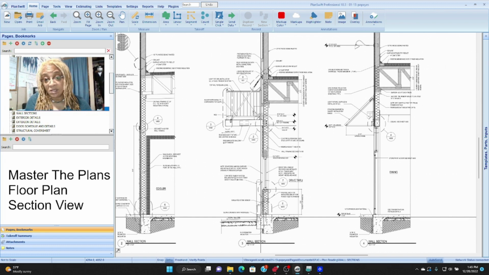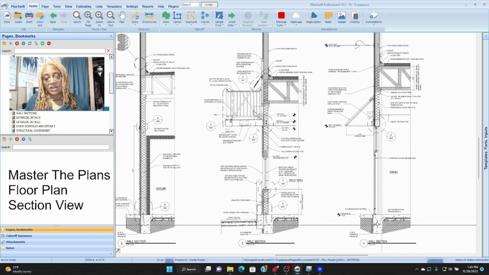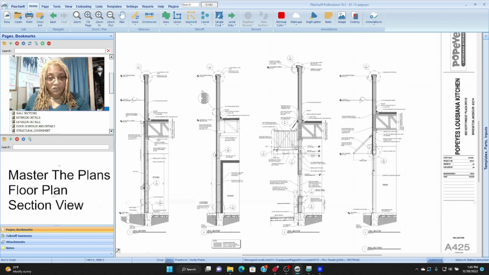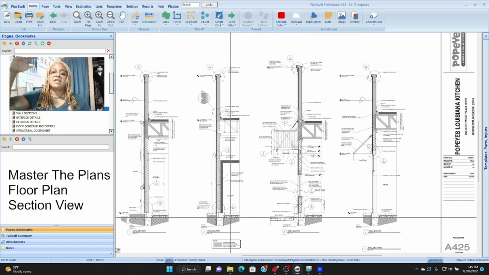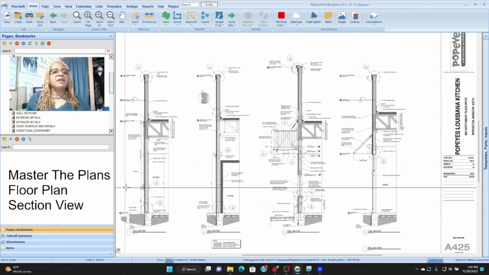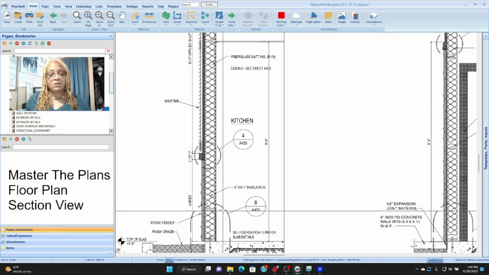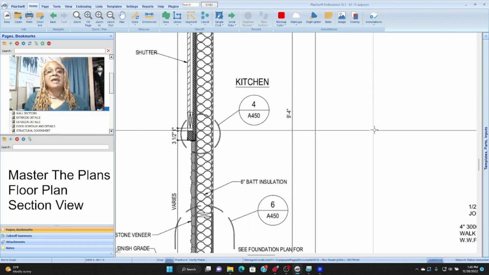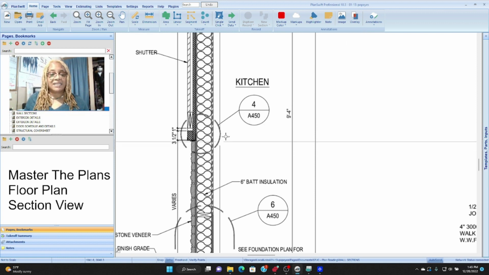But the section views, again, are to give you that interior construction, to show you for the framer. And this is to master the floor plan, which is typically the plan that the framer uses. So we use the floor plan to measure the length of each section. Then we go to the section views. So we can say, okay, that many linear feet at 12 feet, 16 feet, 8 feet, 10 feet. And then when we're in the section view, we then come to the third of the views related to construction. And that is the detail view, or a detail call out.